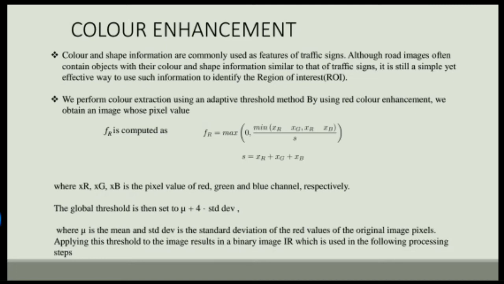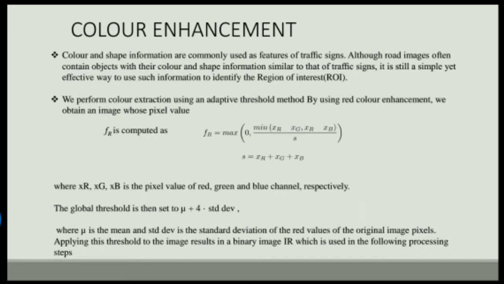So let's talk about color enhancement. Why is this required in our paper? The color enhancement is required to detect the region of interest. So what is the region of interest? As the image is acquired by the cameras, not only the signboard is captured, but also some background noise and unwanted images. We don't want those images, we want our region of interest. To highlight that, we perform this color extraction.